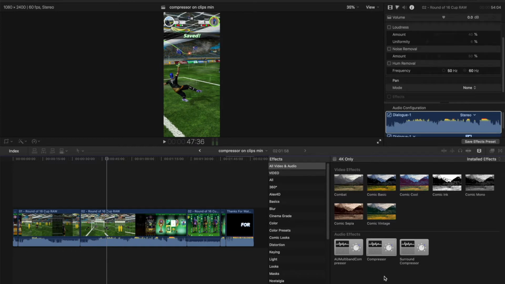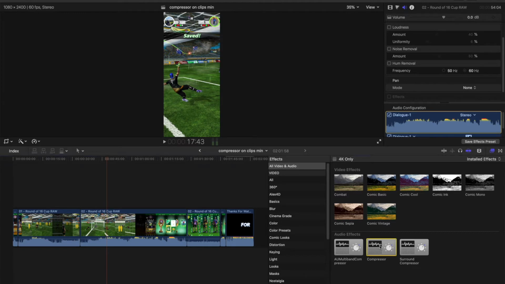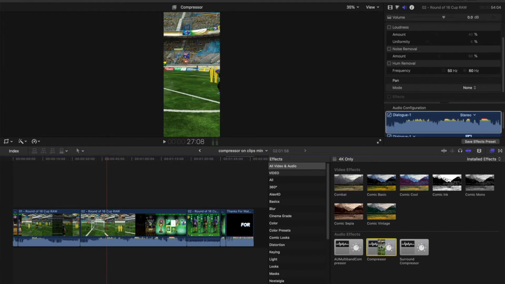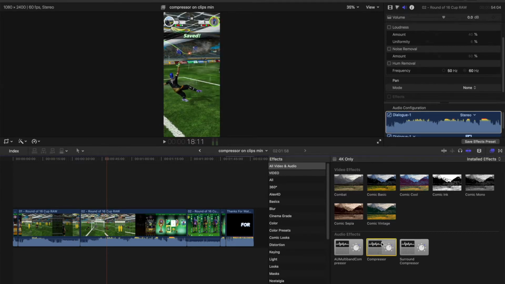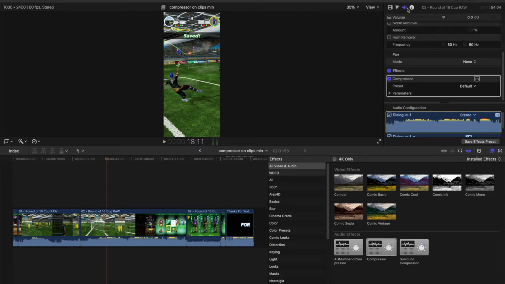So we'll start with, we've gone into this effects browser here. We found compressor by typing it in. Click it and then just say we want the compressor because we want to improve the audio on this clip, and that boosts the audio, you see, and the audio there is listed in the sound panel. Alright, I'll just delete that.